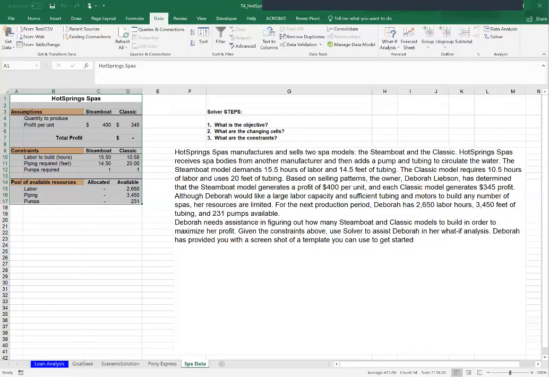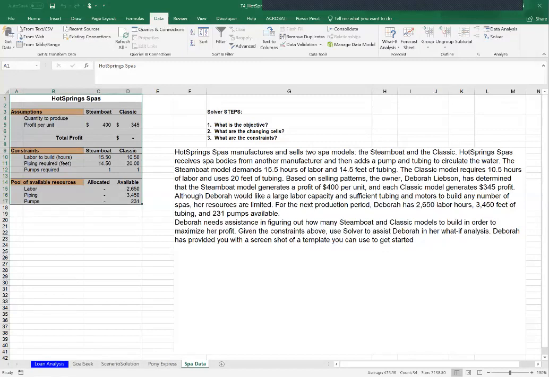All right. Now, Deborah does say that she would like a large labor capacity and sufficient tubing and motors to build any number of spas, but her resources are limited. For the next production period, she has 2,650 labor hours, 3,450 feet of tubing, and 231 pumps available.